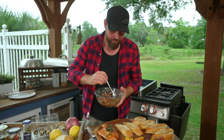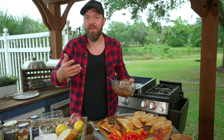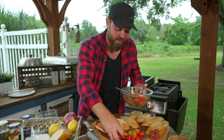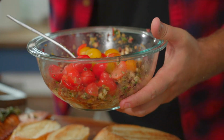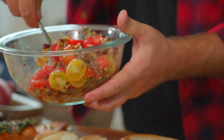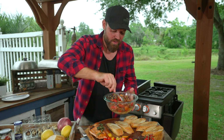Oh, you know what we could do? I wasn't gonna, but now I'm gonna. Sometimes, like even with the quail eggs at the grocery store, you want to change things up a little bit. Let's add our tomatoes right into our tapenade and just give it one quick little toss. Mix everything together. There's a lot of that beautiful liquid in our tomatoes. That'll start to mix, almost like creating our own sauce, which is nice. Oh yeah, I dig that.